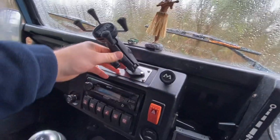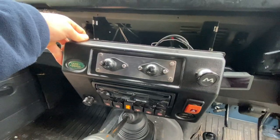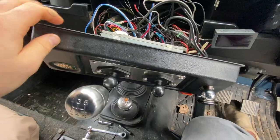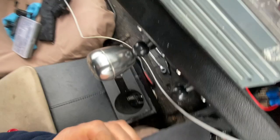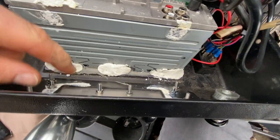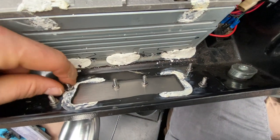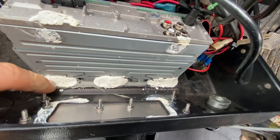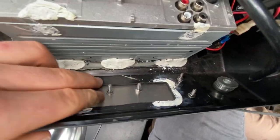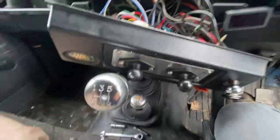It's going to be bolted up like that. I'll take the dash off and put nuts and Loctite on the back, then test it out. I've got the dash off now and bolted them in finger tight with some washers, stainless bolts, and Loctite. On the back it's not very neat at all, bolted through with washers - the outer ones go through the plastic so it's quite strong. And that's how the radio is held in, with that white putty. I'll get a ratchet on there and do them up.